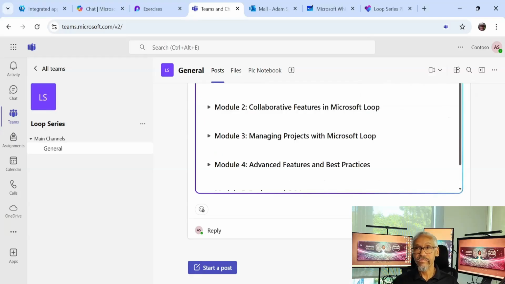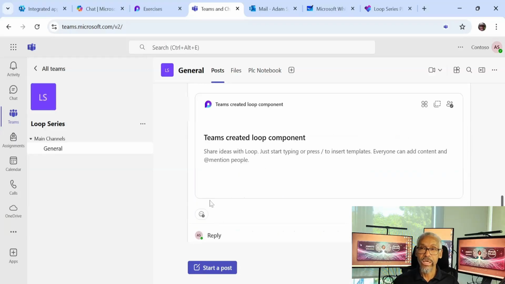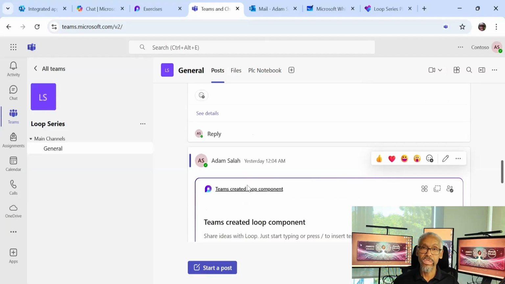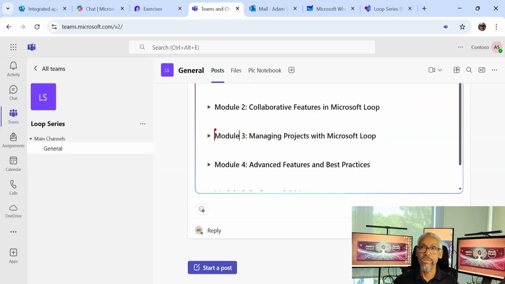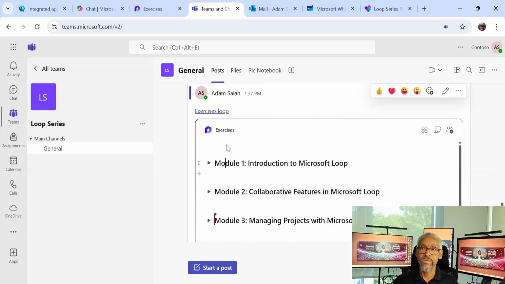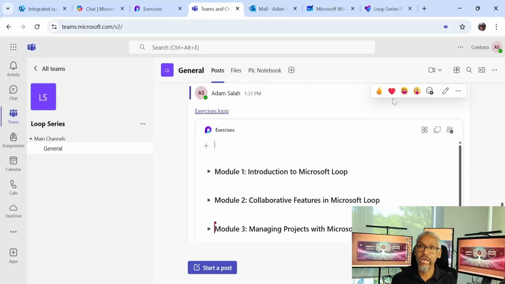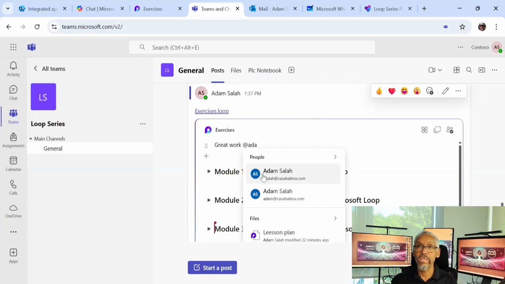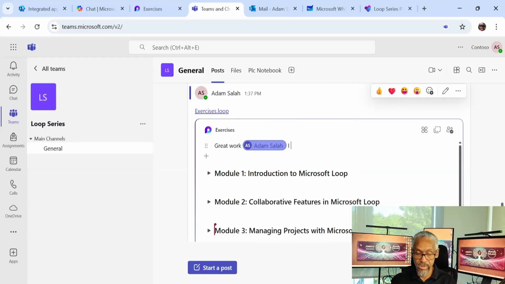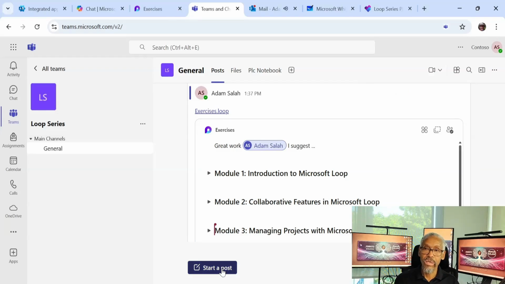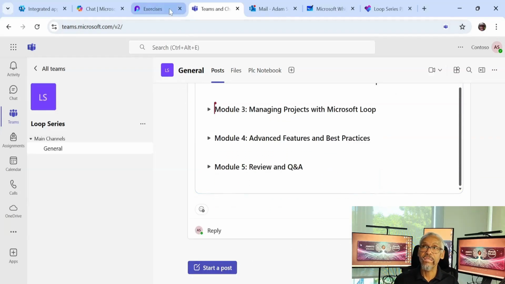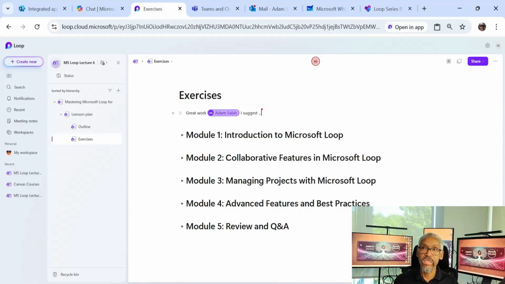on it. And of course, what I mean by collaborate on it is they can literally go in here and modify it within this chat. So if someone would come in here and say, I don't like this, we should have a title over here, great work, Adam, and I suggest right now, if I were to just leave that and go back to Loop, you can see the changes were reflected instantaneously there. And that's really the power of Loop.